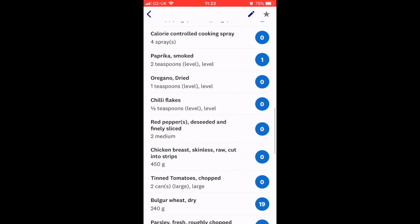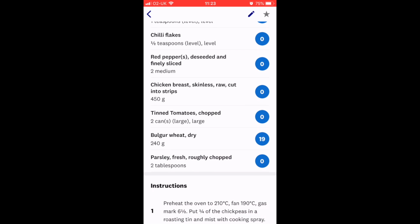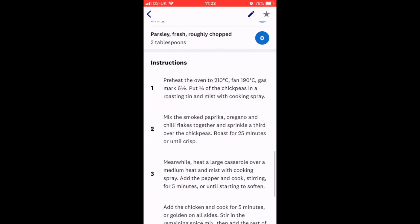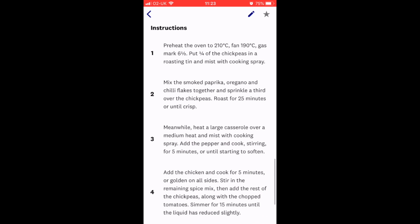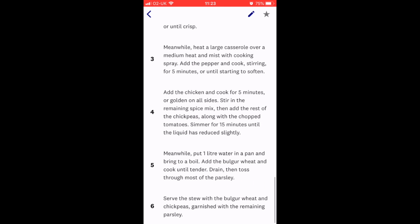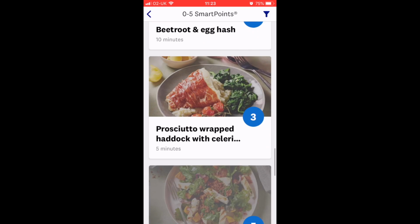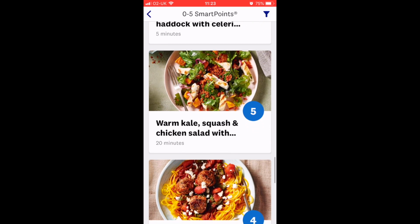I find it so handy, and again, it's a great way for you to look at a recipe and then go on to customize it. Perhaps you want to change the chicken for fish or tofu, you can absolutely do that, and the little pen at the top means you can edit things. You can edit the serving, you can edit the ingredients, and say I want to add an ingredient that's more point value, it will increase the points of that dish. So it really is customizable, and one that you can really make work for you and your family. Again, I think it adds to the simplicity, it adds to it being flexible. It means that you can customize this to make it work for you.